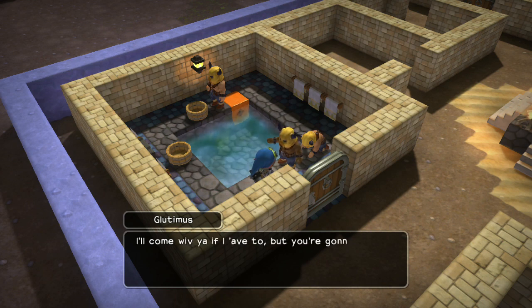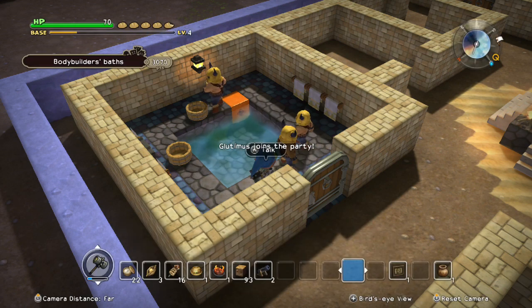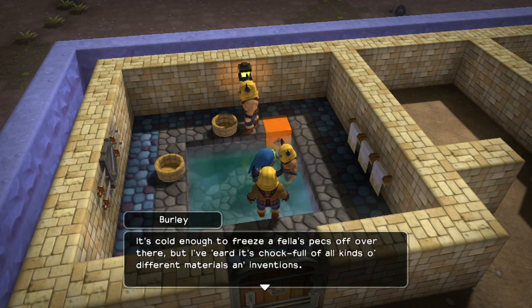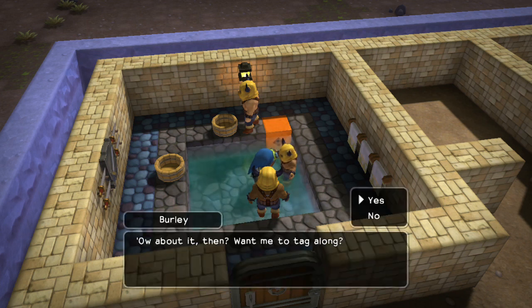Well, he is still reluctant, but besides his fear, he is still joining us. And that is what I really, really think is a good aspect of Glutimus. He doesn't take it back. Oh yeah. About that, yeah, it's cold.